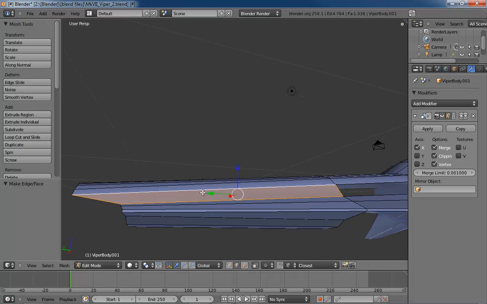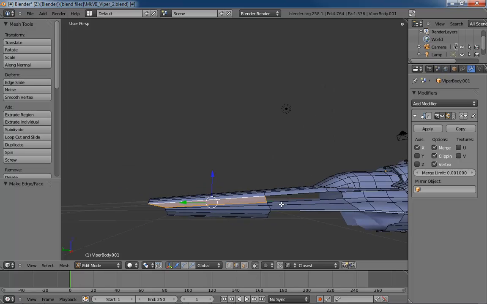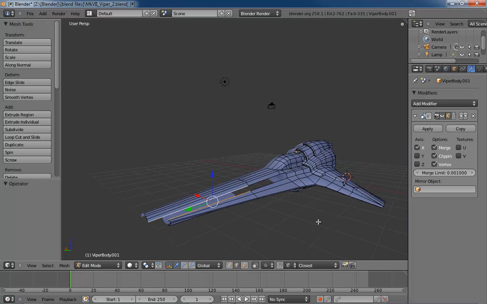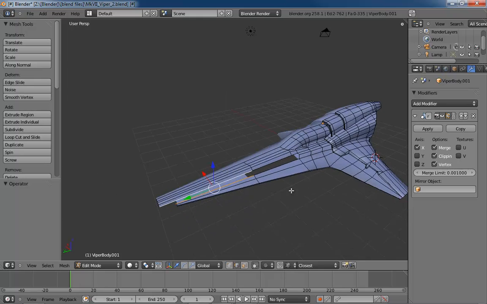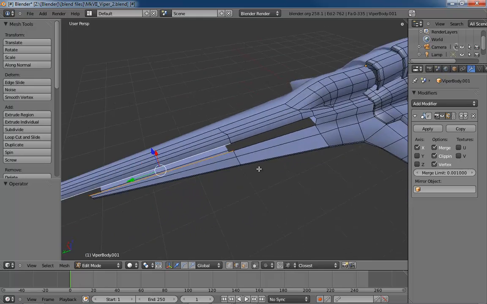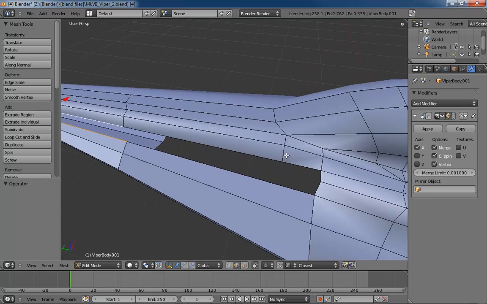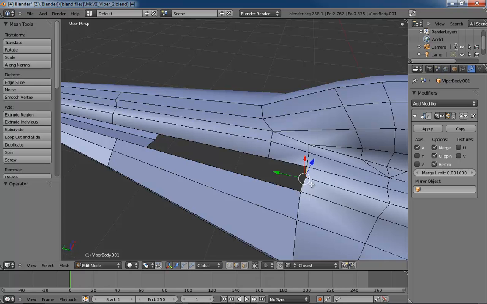Okay, and I'm suddenly seeing why maybe that wasn't the best idea I've had all day. Yeah, let's not do it that way. Change my mind. Which is great when I can do that. Yeah, let's do it this way. Let's grab faces and extrude these forward.